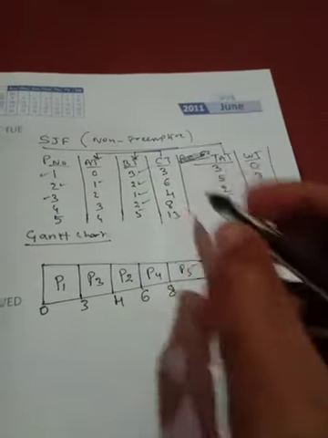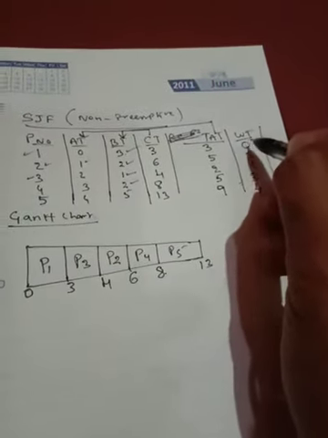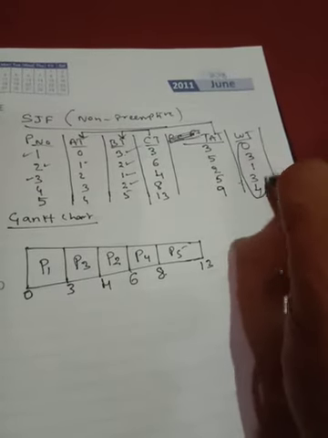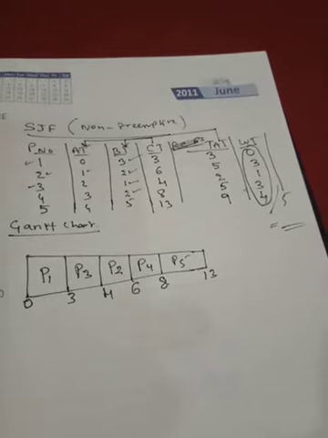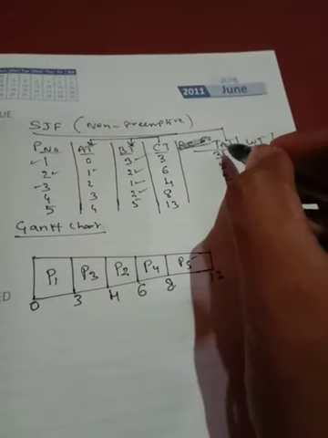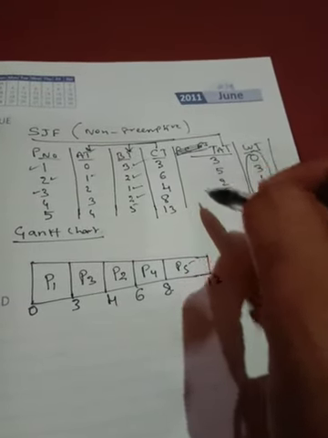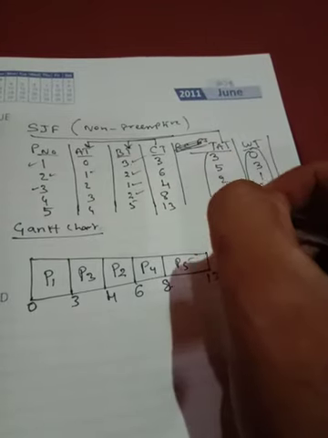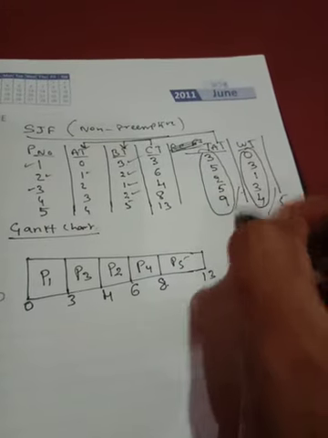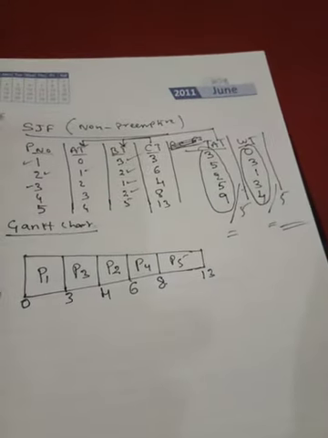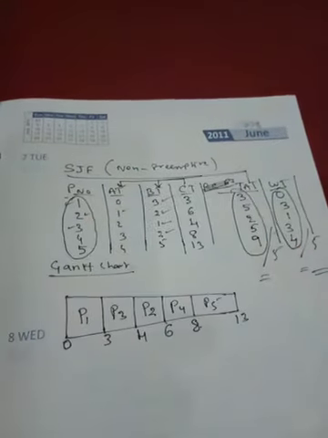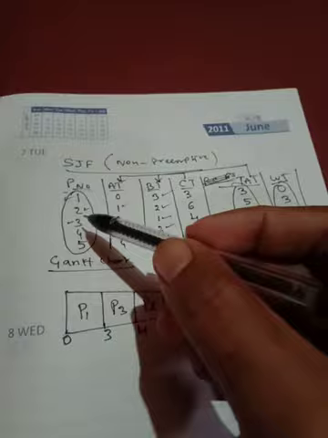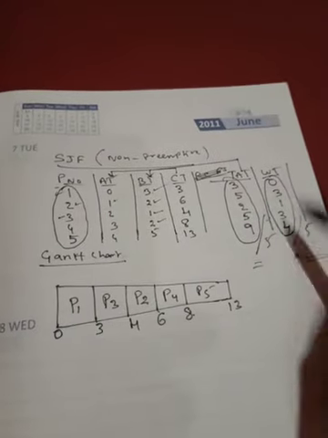Now with the same procedure, if they are asking for the average, then add up all the details and divide by 5, and whatever answer you get will be the average waiting time. And if they ask to calculate the average turnaround time, then again add up all these details, divide by 5, and whatever answer you get, you can write. Why divide by 5? Because the total number of processes is 5. If the total number of processes is 3, then add up 3 details and divide by 3, something like that.